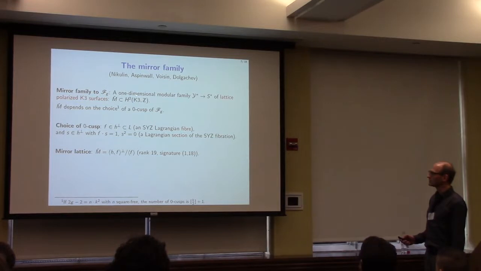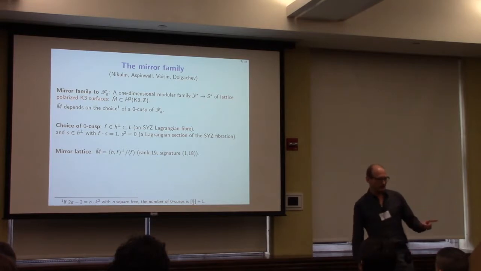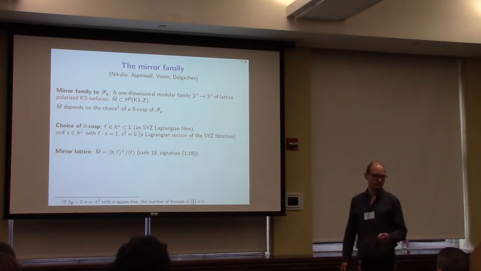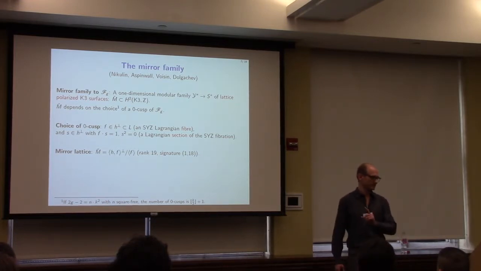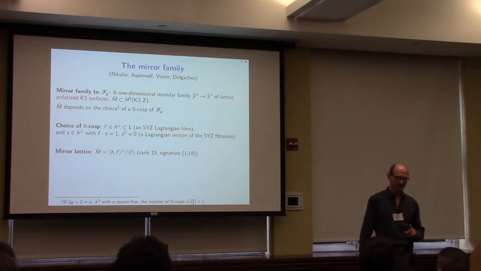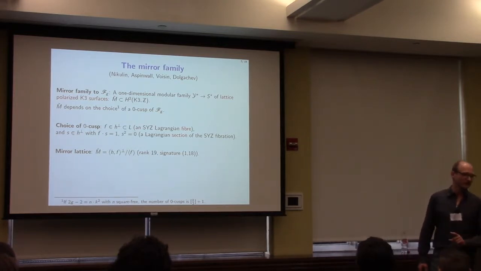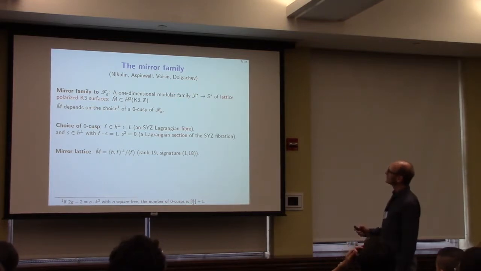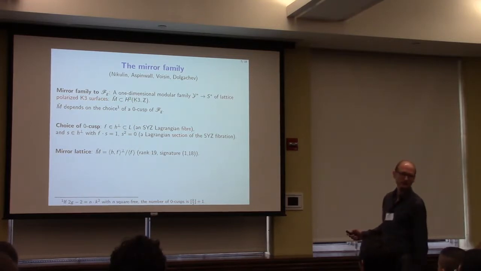So the mirror family of F_g, well, first, I emphasized that the Picard group generically has rank 1. So if you think of this as the Kähler moduli of the F_g side, then you expect the mirror to be a one-dimensional family. That's actually the case. It's a one-dimensional family that is also modular, but the modularity now is that you take a K3 surface together with a lattice sitting inside your H2, which I call N-check.